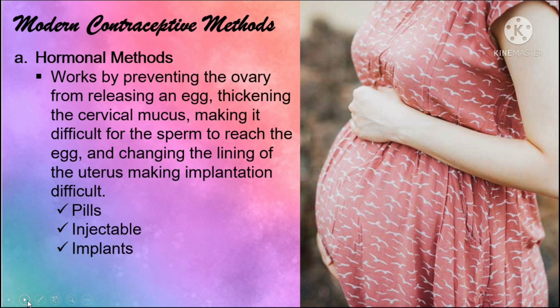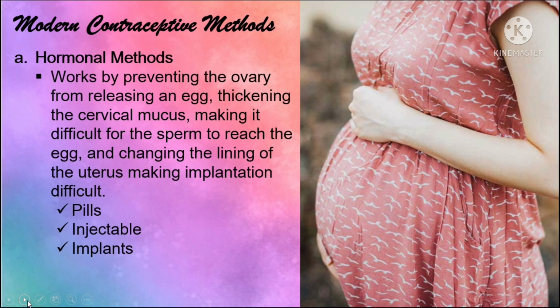Okay? And next one is implants. What is the birth control implant? Birth control implants are devices that go under a woman's skin. They release a hormone that prevents pregnancy. So, paano nagwo-work itong implants? Once the implant is placed under your skin, it releases small amounts of etonogestrel. The hormone works on your pituitary gland, which tells your ovaries not to release eggs. Okay? And aside from this, it also makes the mucus in your cervix thicker, mas kumakapal siya. And this makes it harder for sperm to get to any eggs that are released.